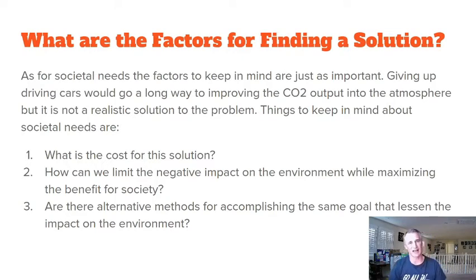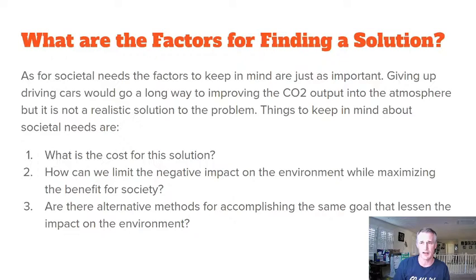But at the same time, the societal needs are just as important. For example, if we gave up driving cars, that would go a long way to improve the CO2 output in the atmosphere. But it's not realistic, right? It's not an economically viable thing. We still have to move and transport items from where they're manufactured to where they're sold, and those types of things. And it would be unrealistic to ban all cars.